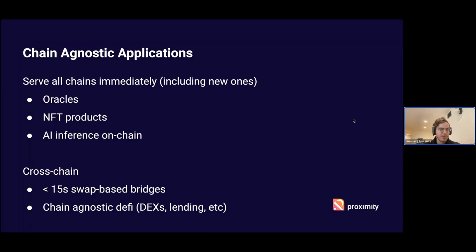So that's one example. I mean, we see teams also doing this. AI inference in particular is another use case. We see a lot of this. And then in the cross-chain case, we have multiple teams who are using this same type of pattern to build these chain-agnostic cross-chain dexes or lending protocols. We can use any asset on any chain, or even a public key that corresponds to multiple assets and multiple chains, as collateral for borrowing, different things like that.